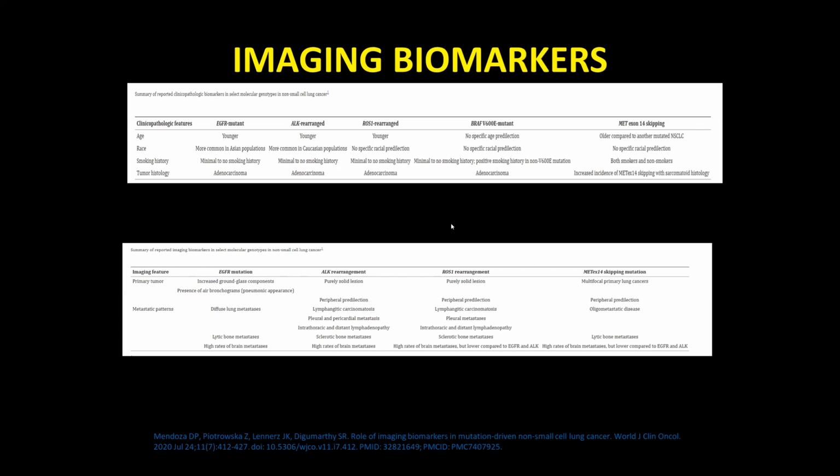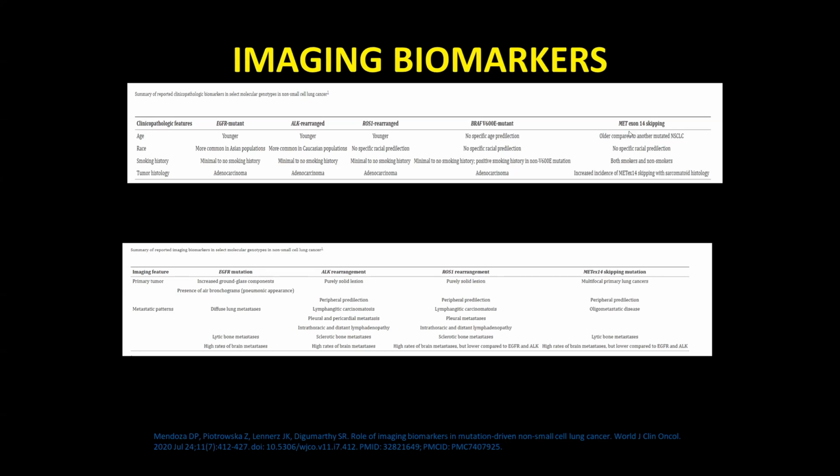Okay, a word about imaging biomarkers. So EGFR is quite common. ALK rearrangements, these are quite common mutations that can happen. So you should know that for EGFR mainly it is ground glass or air bronchograms, and it's a female non-smoker kind of profile. So this is the one which produces multifocal involvement also.